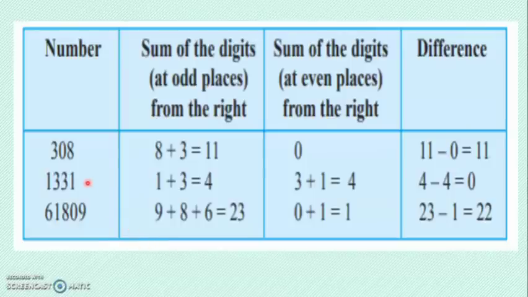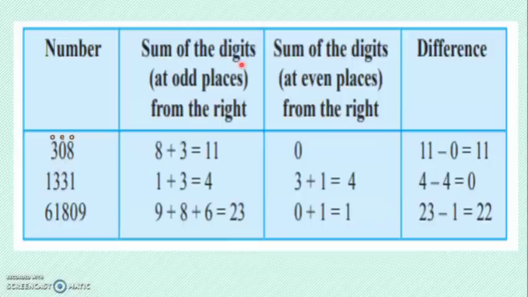Here are some examples. The number we are going to test is 308, to see if it is divisible by 11 or not. First thing we have to do is place like this: odd, even, odd. We started from the right side and we are going towards the left. Odd, even, odd. Okay. Now you got two odd numbers. Again from the right we have to start. One is 8 and one is 3.